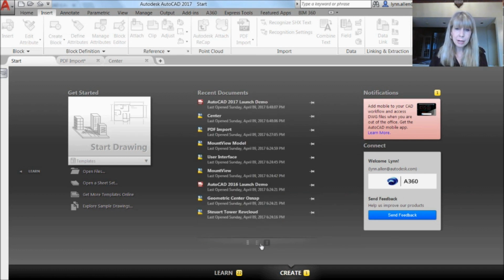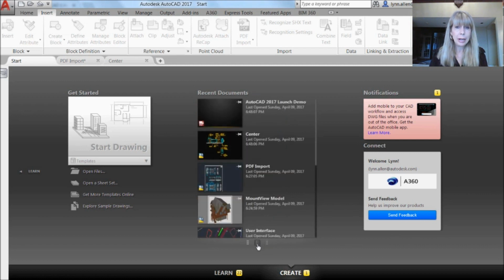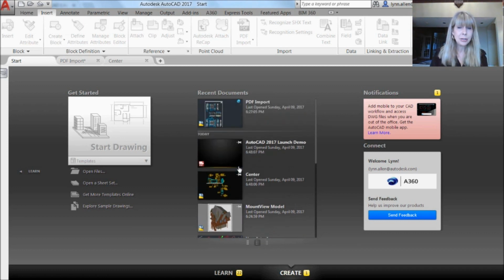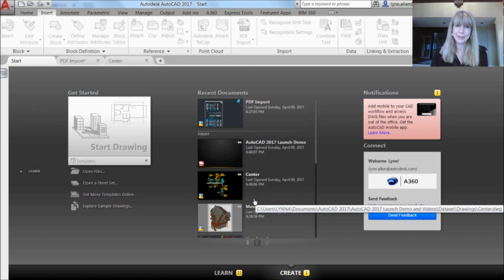I don't like that one. I like to ride right down the middle, if you know what I mean. And if you have a DWG file that you use a lot and you don't want to have to go search for it, you can always pin it, right? You can pin it so it's easy to get to. It's always going to stay pinned. You know what that's like in other products, right? I highly recommend that you do that if you're going to be working on a DWG file for a little while, okay? All right, that's easy enough.